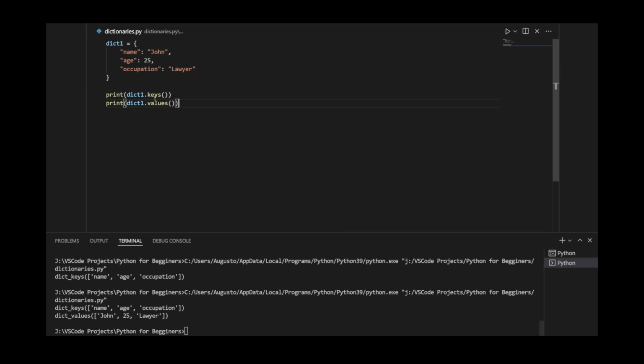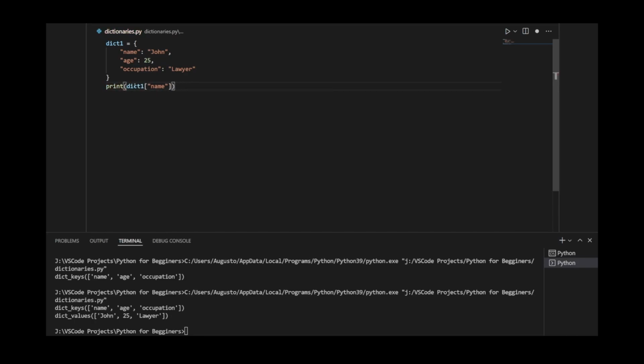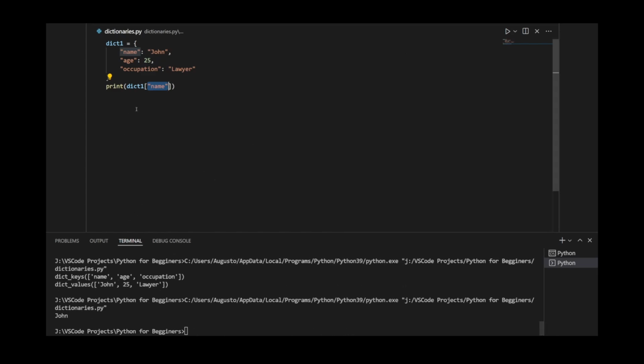When you want to access one particular value in your dictionary, you'd use slicing like so, with square brackets to indicate what you want to retrieve, and then you would pass inside here the name of the key for which value you are looking for. So let me just print out this. Whilst in lists or strings you would pass the index number, here in dictionaries you would pass in the key value. And as you can see, I passed in the name and I get John.